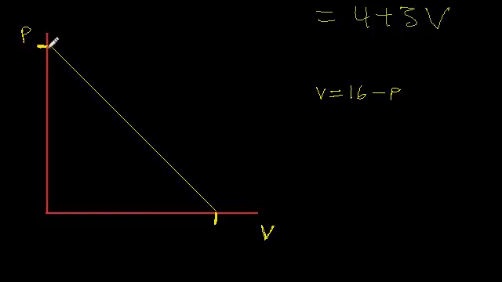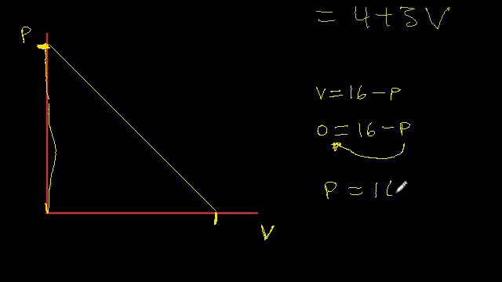The first thing we'll want to find out is what the y-intercept is. The way we're going to do that is by finding out what P is equal to when V equals zero. Let's replace V with zero, and then we're left with sixteen minus P. We can add P to both sides of this equation so that we get P equals sixteen. So we know that that value right there is sixteen.